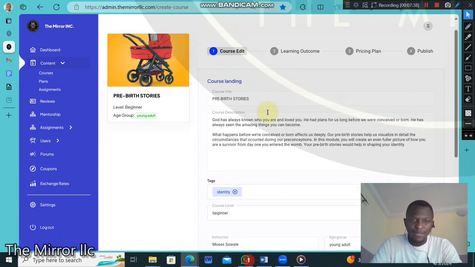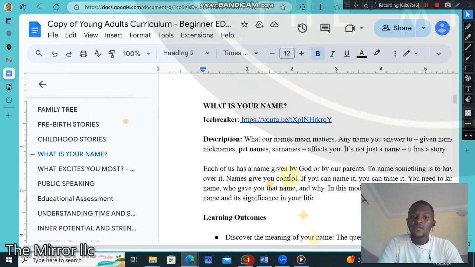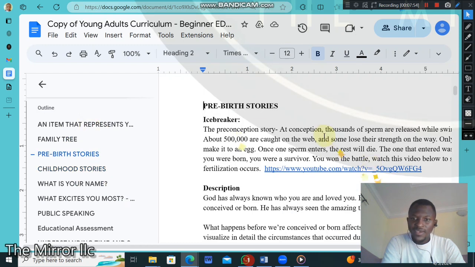Now that my admin platform is open, I'll simply go to the left hand side and tap on this Google Doc containing my course curriculum, and here is pre-bed story, and I'll tap on pre-bed story. And now that I've tapped on pre-bed story, I want to check and ensure that what I have here as the icebreaker is exactly what I have on the admin site. So your job is going to be looking between your curriculum and your admin site. It is when you are done editing and then publishing it that you now go back and check on the learner's side to ensure that what you had edited or done on your admin side was executed correctly and you like the expression of it on the learner's side.